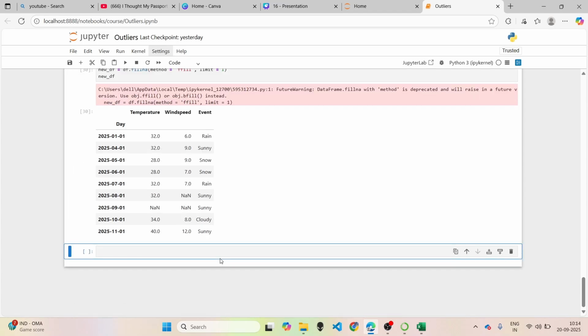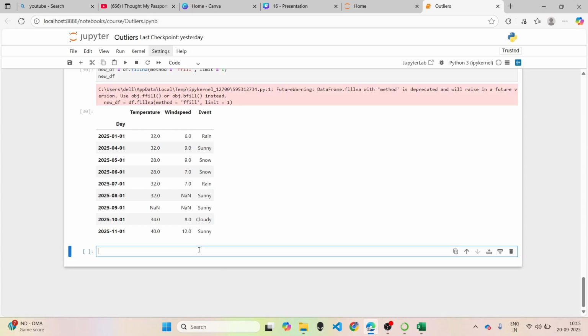Okay, so moving forward, you can also interpolate the missing values.